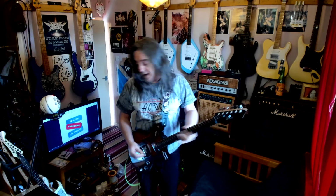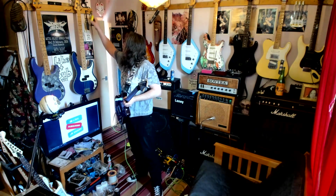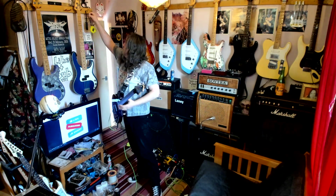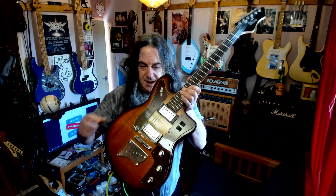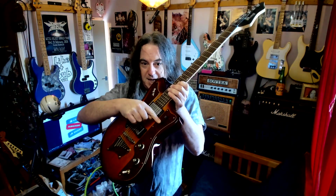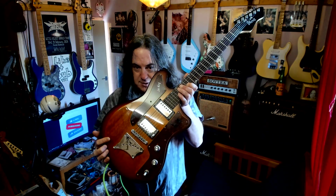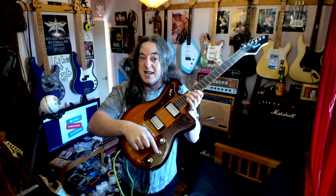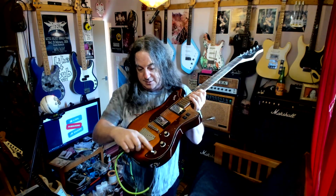It's actually quite a chunky neck. I imagine it's 25.5 inch scale. I've not even checked. Yeah, so it's Fender scale. Humbuckers. As you can see here, there's a couple of on-off plastic switches that look like they're from a stereo or something like that. But they are coil splits. These are not the original knobs, but they look very similar. There was one missing, so I put a new switch in it.